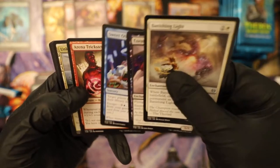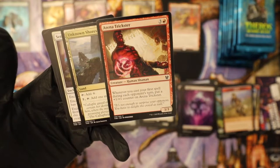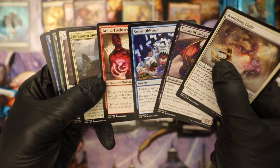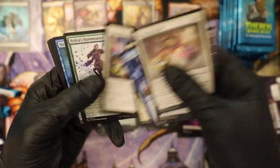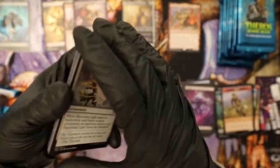Eidolon of Obstruction, $1.51. Look at this guy's name. His font is extra big compared to others. Pindersky, all capitals. Look how big his name is. Isn't it bigger than other people's? It doesn't look bigger. Or is it because it's all just caps? Pindersky. Pindersky. Get your eyes checked.